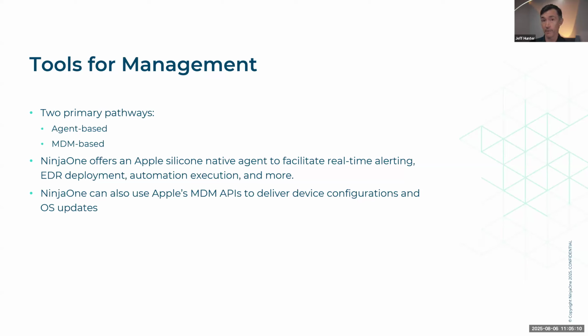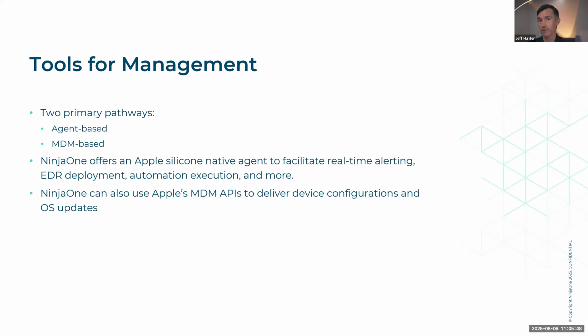The second pathway, and the one that we just added in April of this year, is MDM, Mobile Device Management. And this works a little bit differently. The developer, in this case Apple, but for any MDM, the developer is going to be in charge of APIs, and those APIs control what you actually have the ability to set on the device. And so in this workflow, NinjaOne servers are communicating with Apple servers, and then Apple servers are using that MDM API to go ahead and relay that down to the actual device itself. A little bit more complexity to it than that, but that's kind of the broad strokes.